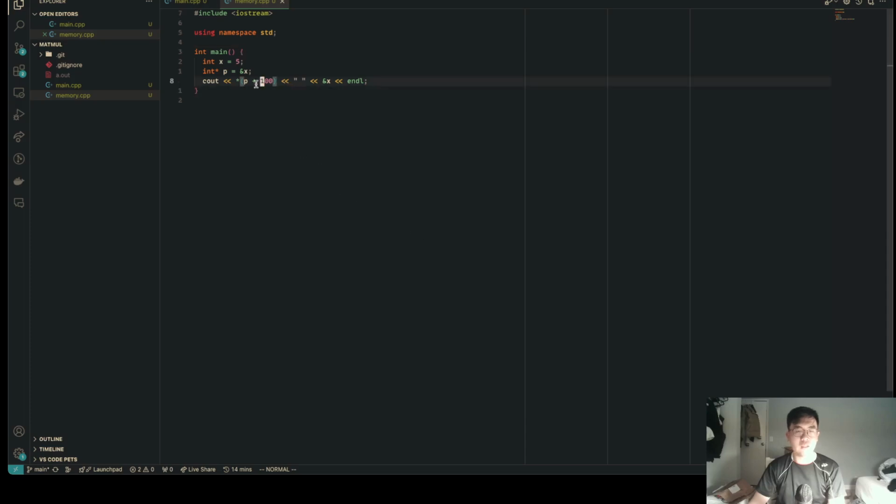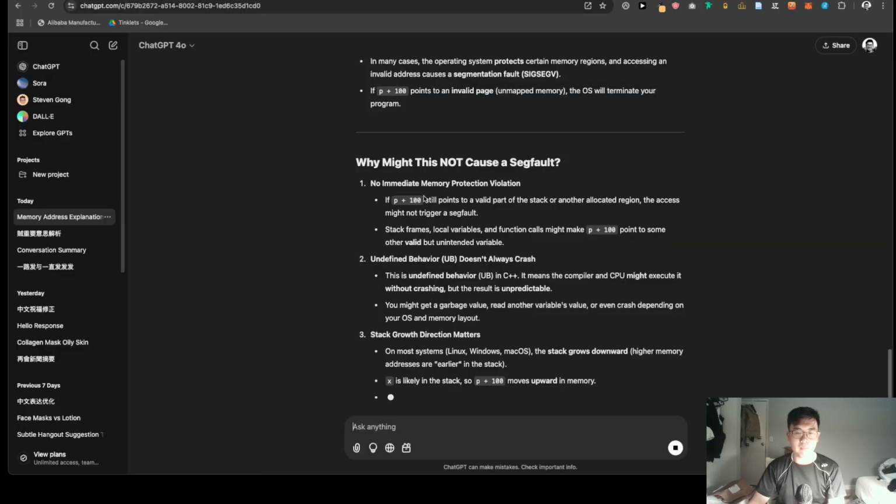Yeah, I think this is undefined behavior, right? But essentially, you're not guaranteed to have ownership over that specific memory address.